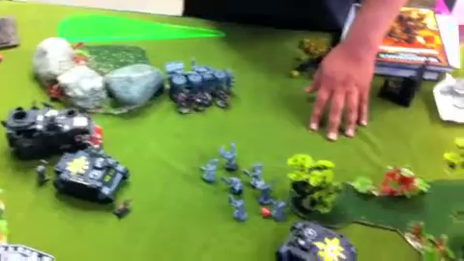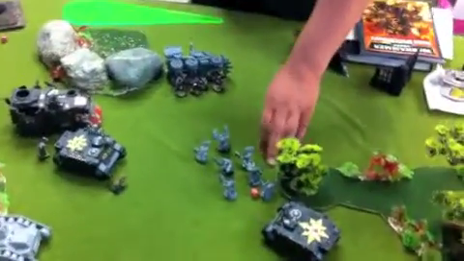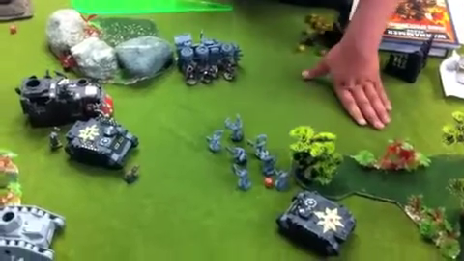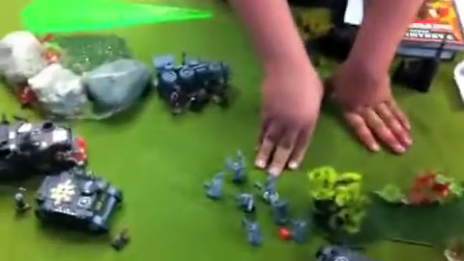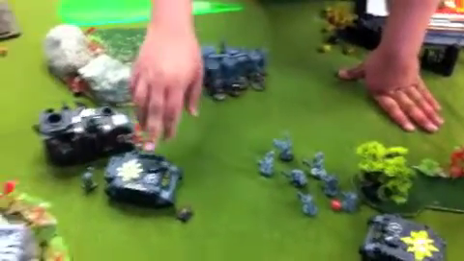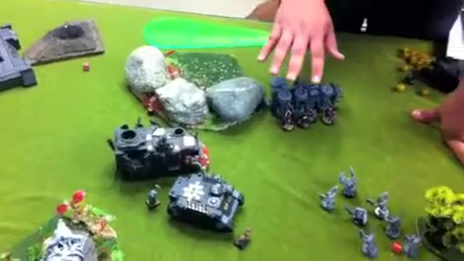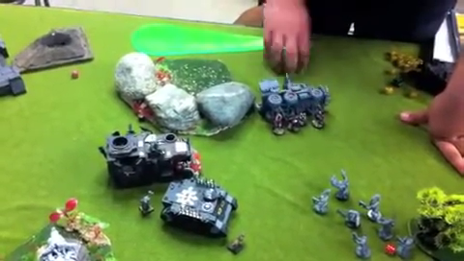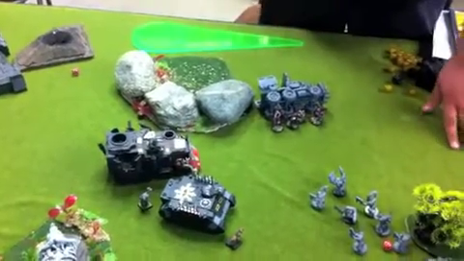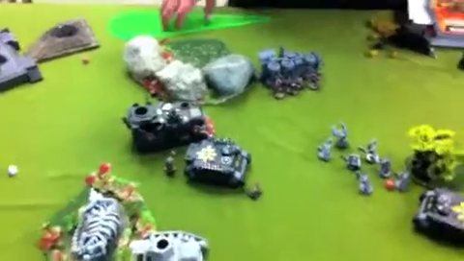Okay, so bottom of 5, Rhino moved up, tank shocked these guys. They were still fearless, so they just moved out of the way. Noise Marines went ahead and shot here. They lost 3 guys past their leadership. They shot, killed 1 guy. During close combat, they were still in base to base with the truck, so they threw their grenades and wrecked it. With the bottom of 5, we didn't even bother to roll to see if it was the last turn.